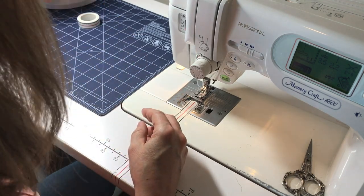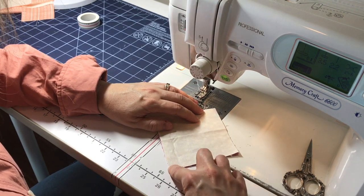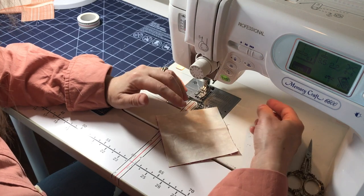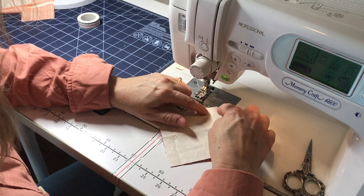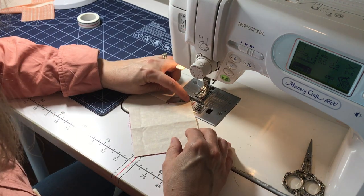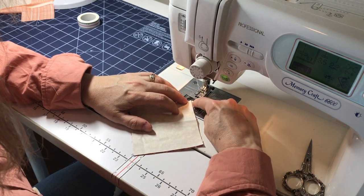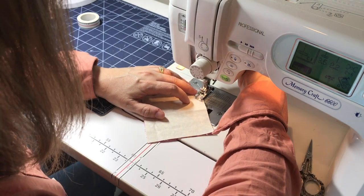There's another way I like to use this tape: for those patterns where they tell you to draw a diagonal line down the center of your fabric and then sew a quarter of an inch on either side. That can be a pain because you have to draw that line, and some people will draw all three lines. This way you don't have to draw any line. What you're going to do is first line the two diagonal points up with the left side black line. That means the red line, which is lined up with your needle, is a quarter of an inch away. So we're going to start sewing there.